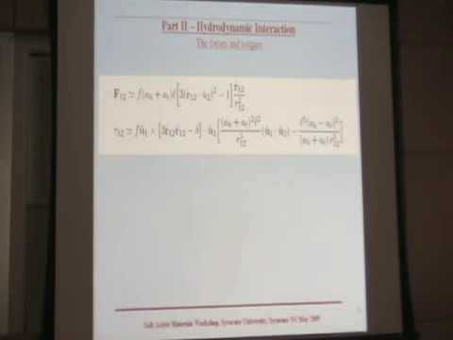Before going on and telling you what the consequences of the hydrodynamic interactions are on the large wavelength physics of the system, let me just show you briefly what the forces and torques look like. What do the forces and torques look like? They are long-ranged. That's going to scale as the size of the system. They are 1 over r squared interactions.